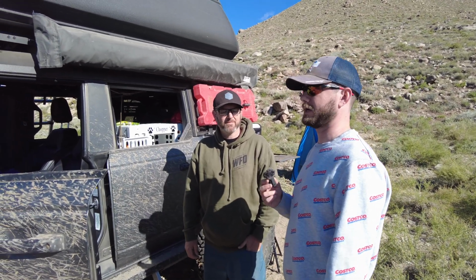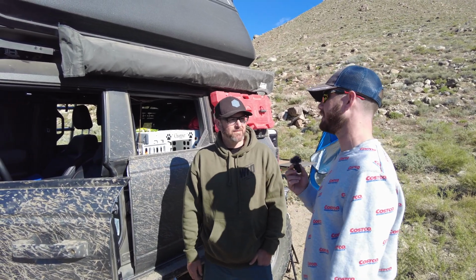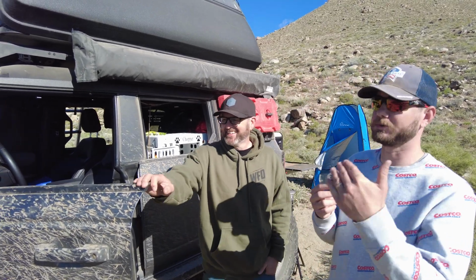It is beautiful. I'm glad to have you out here on the trails with us, and I hope to see you again, maybe on the Rubicon one day. That would be amazing. No tent on that one, though. Yeah, you've got to shed some weight up top for that.